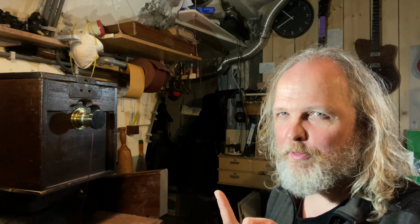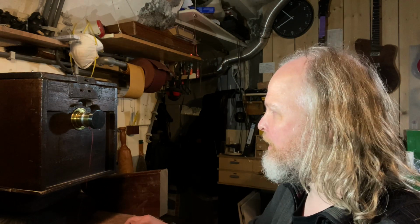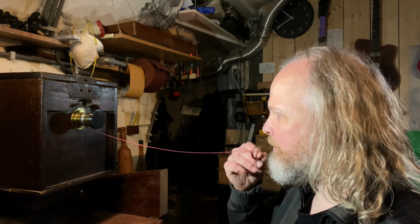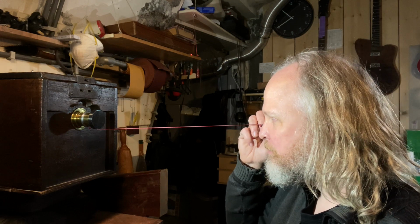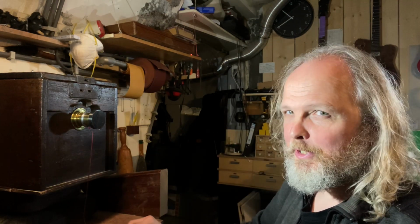That's for sure. Though everything worked as intended, I was not so happy with the negative. It was a bit too thin, not black enough. So I'm going to expose it for a longer time with more light. I put this light closer, that should help too. I'm going to go with 10 seconds now. Hopefully this will be less in daylight. Let's breathe before I do this.